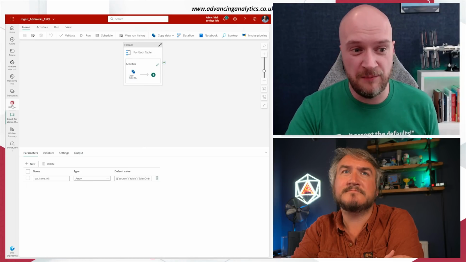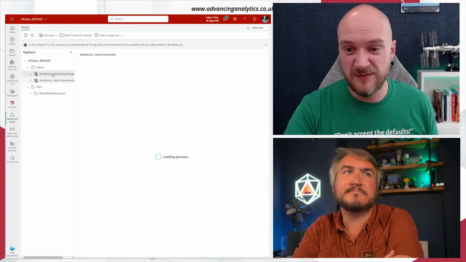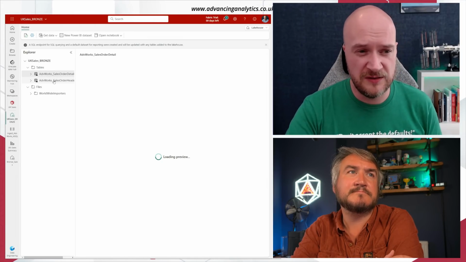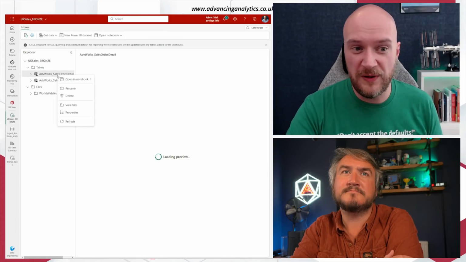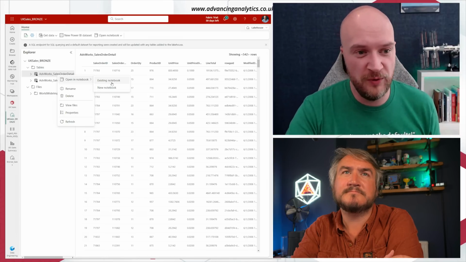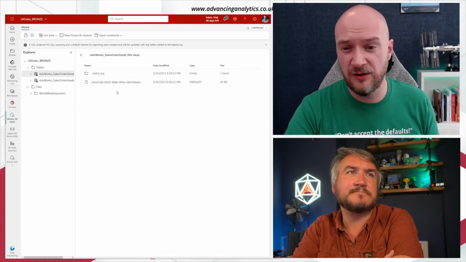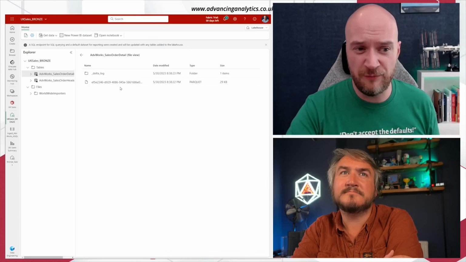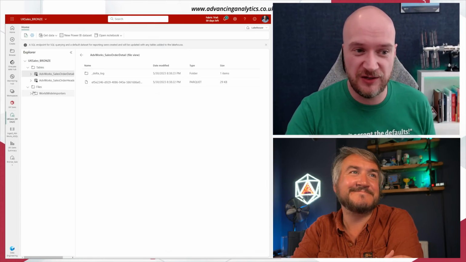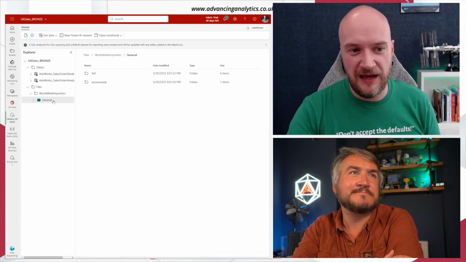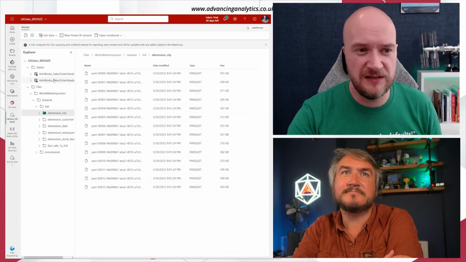If I jump back to my bronze Lakehouse, I can see these delta tables created within my Lakehouse. I can actually preview the data. I've got the option to open them in a specific notebook or a new notebook. I can actually look at the files under the hood as well to take a look at those delta tables. I've brought in some worldwide importers data, which is just in Parquet, so that's showing up in my files section. And I've got all of that data in there as well. So I've got a few different ways to interact with that data.